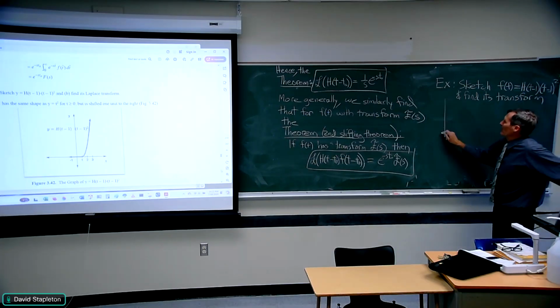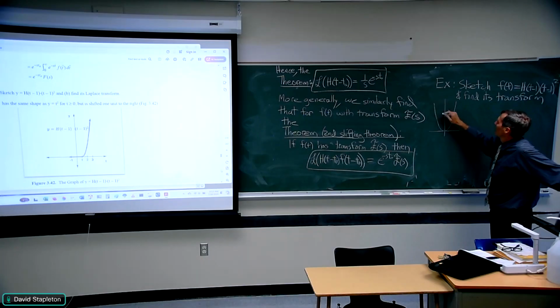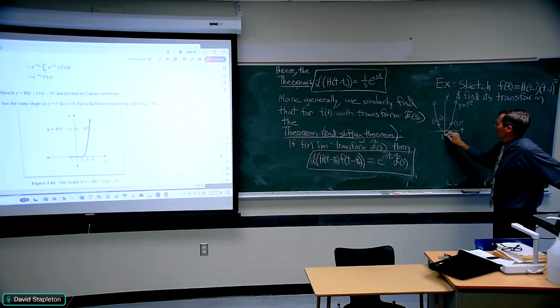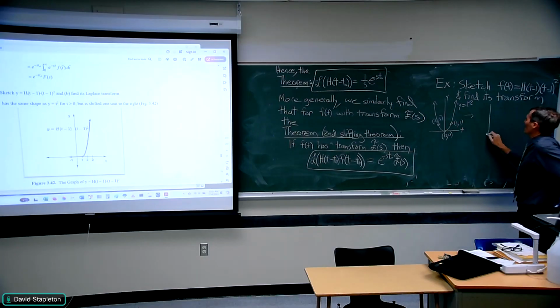Here's how you do the sketch. You say f of t, or y equals t squared, had a graph that we're very familiar with from maybe middle school. Y equals t squared goes through these wonderful points: 1, 1, minus 1, 1, 0, 0, a basic parabola. So what does y equals t minus 1 squared look like? It just shifts it over 1 unit, because now t has to be 1 greater to square the same number, so it goes through 1 here.